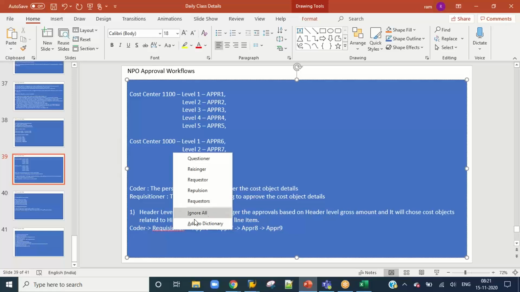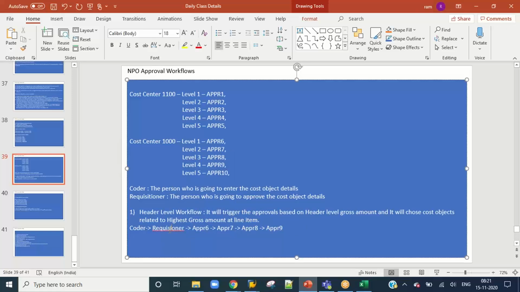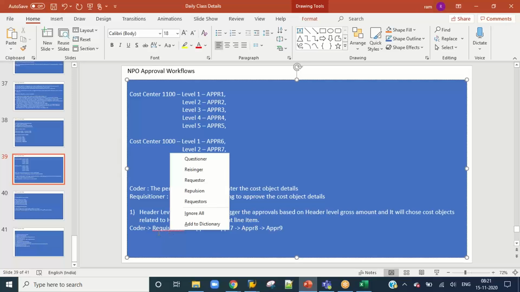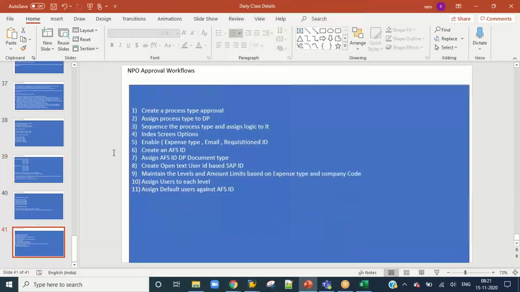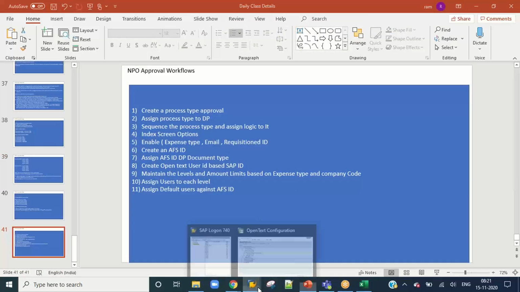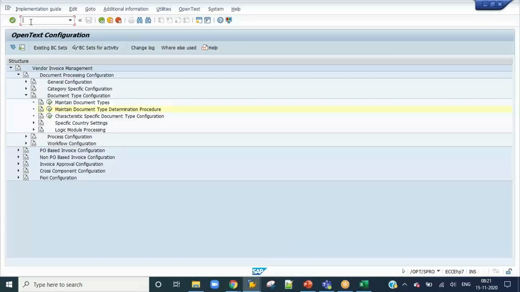So that is the requisitioner and coder. We'll also do that. So the first step is to create a process type for approval. Just go here.